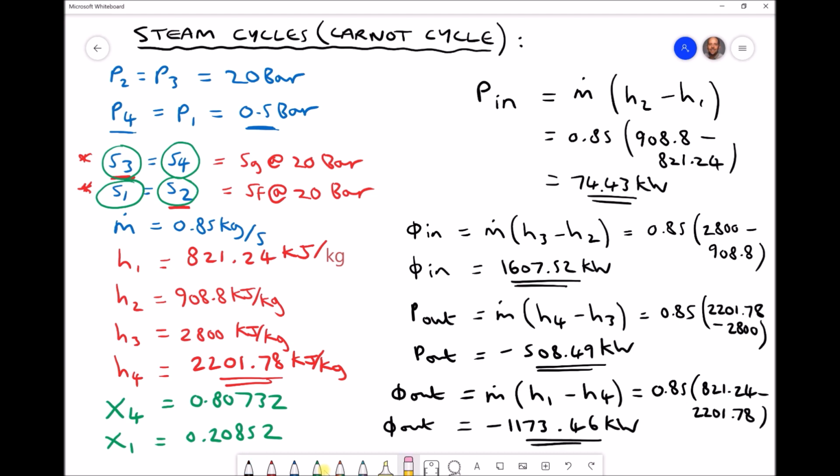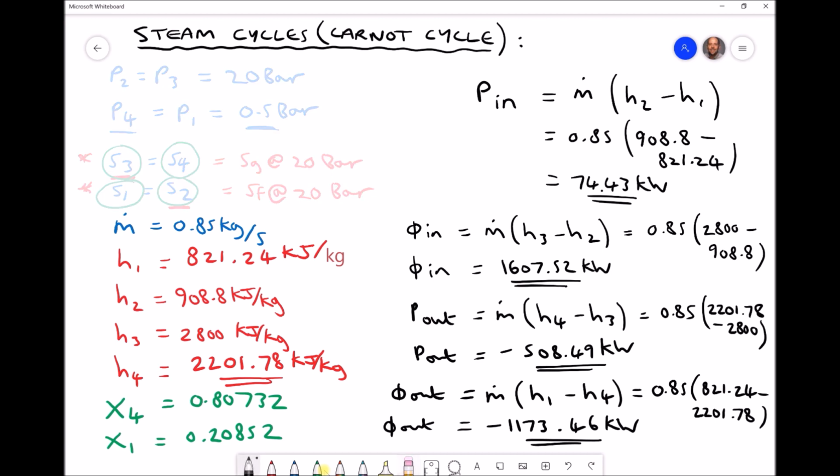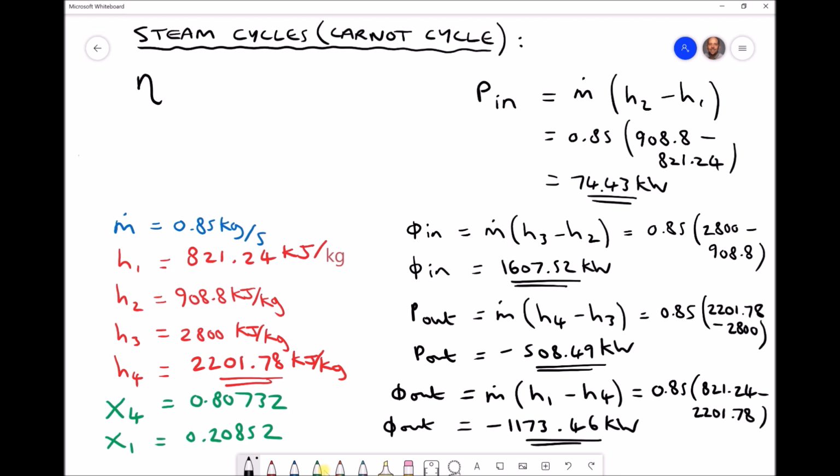Okay, let's clear a little space in the top left hand corner there, and then we'll carry out our very final calculation. So our final calculation then is for the efficiency of this cycle. And the efficiency of the cycle is the net power output. Well, by the net power output, we mean the power that we get out of the system minus the power we put in. So in effect, it's the amount of useful work that results. And that's divided by the amount of heat energy that we put into the system.